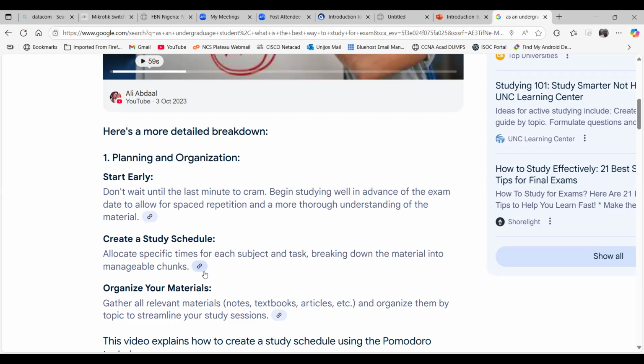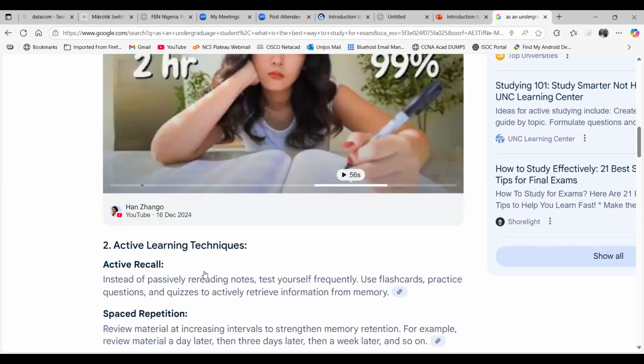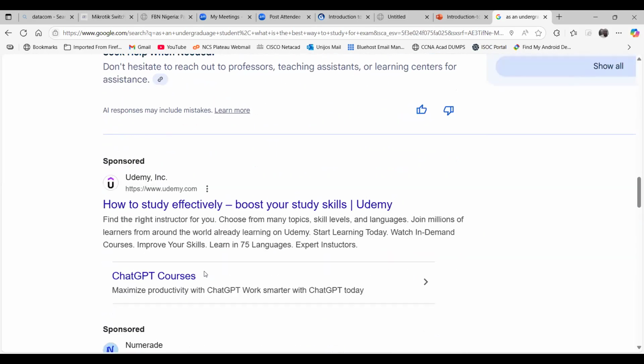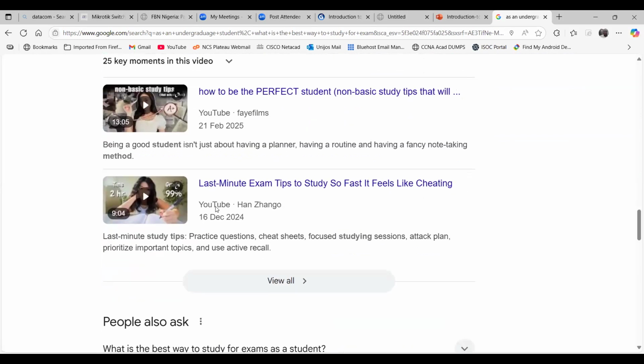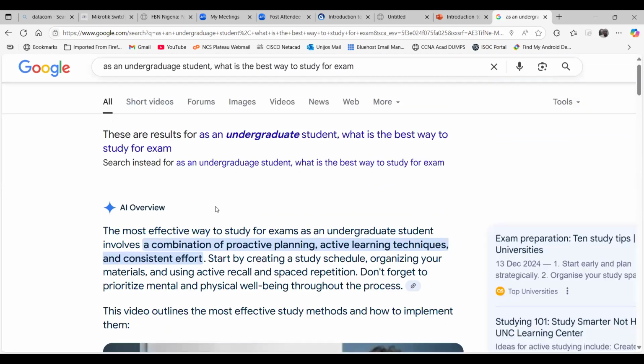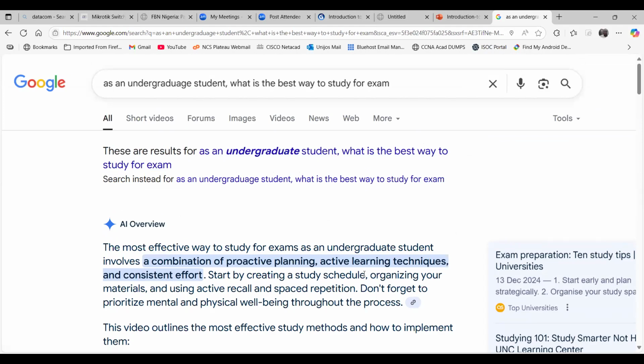So this is the link to get that, and so on and so forth. So you see, the internet has just searched and given us some other links on how we can get that particular topic that we are looking for. So let's go back to our PowerPoint.